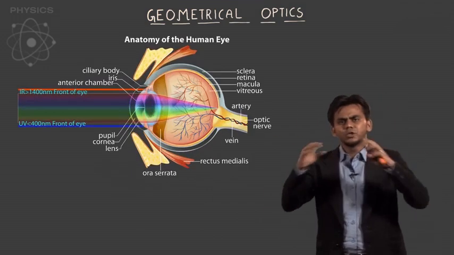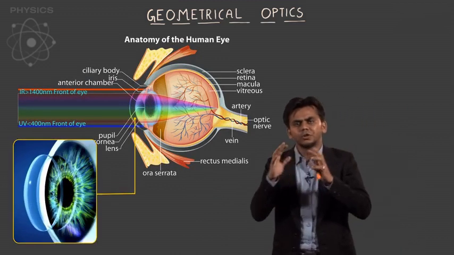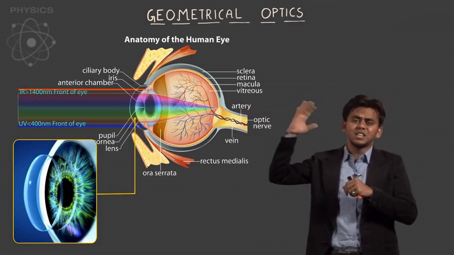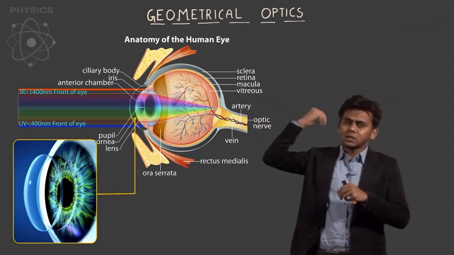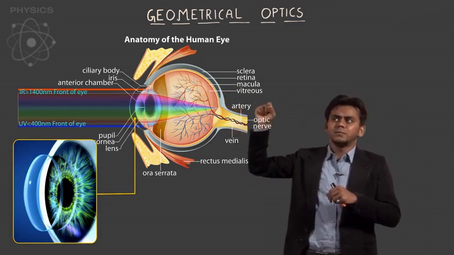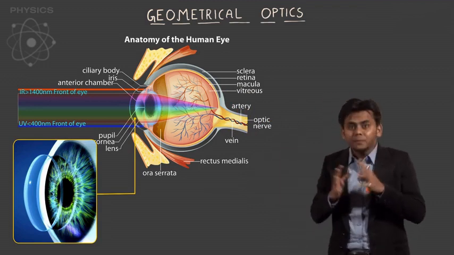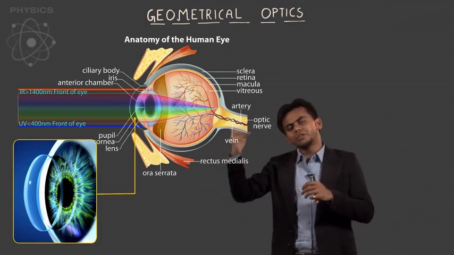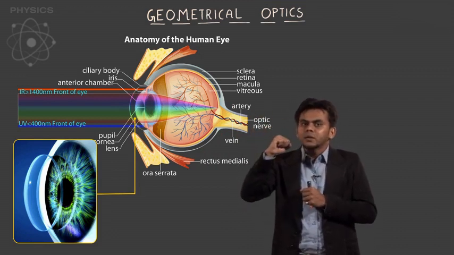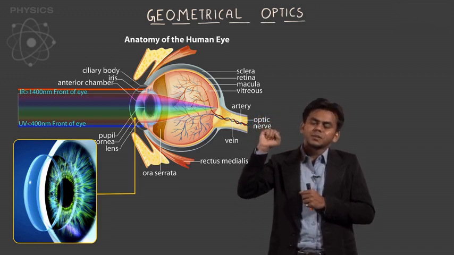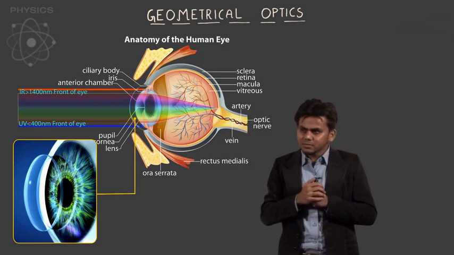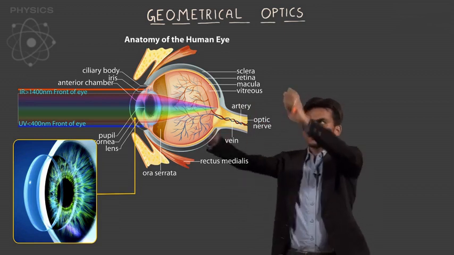The first thing you would observe in an eye is the cornea. That cornea is at the outermost region of the eye, the bulging part, just at the surface where the eye meets the atmosphere. Now, inside the cornea, you have a fluidy substance called aqueous humor, and that aqueous humor fills the region between the cornea and a crystalline lens.